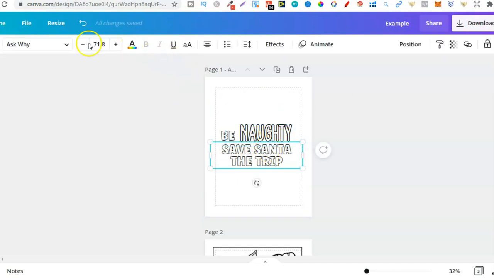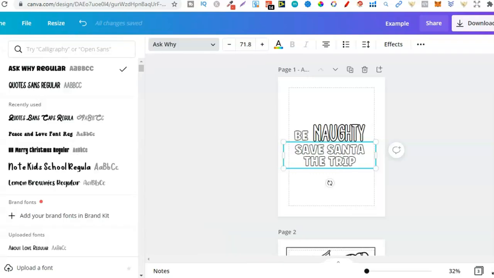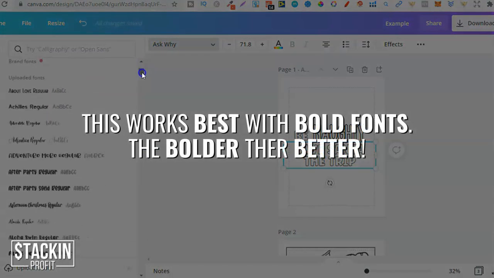So now if I click on here, and if I go to my fonts right here on the left hand side, there we go. Now from here, if I click on any one of these fonts that I have, all these are paid, by the way, these ones just here, which I've recently used, these are again all from Creative Fabrica. But now if I click on any single one of these with that effect on, it will change it into a coloring in font. So let's just go through one of these.